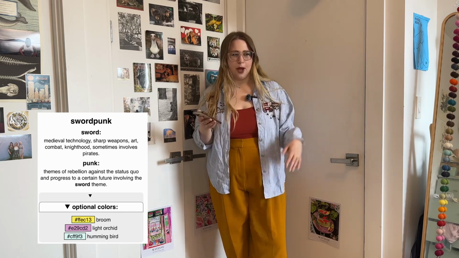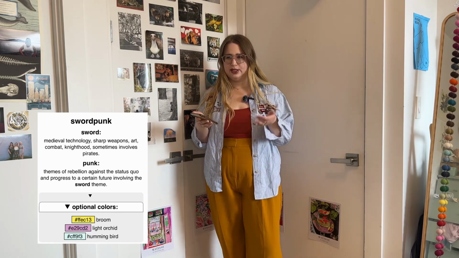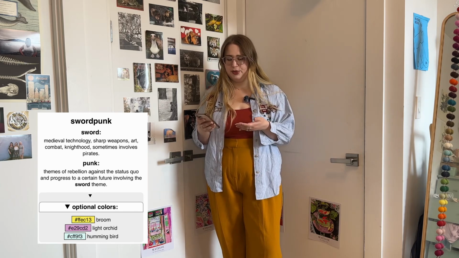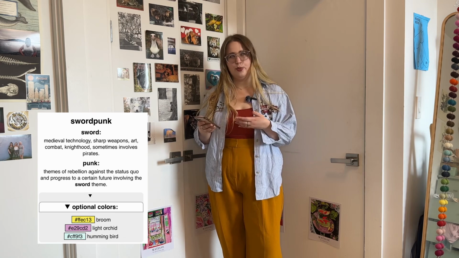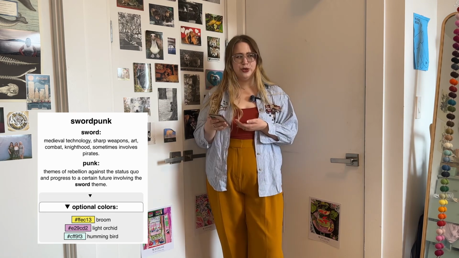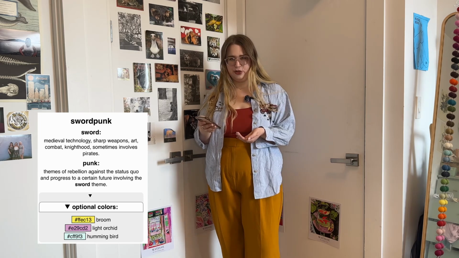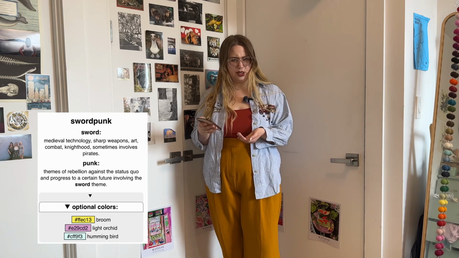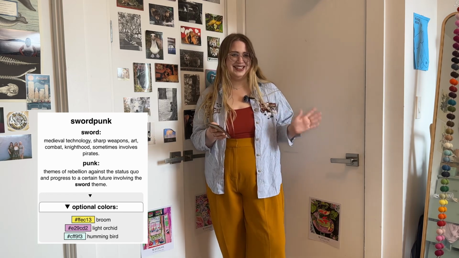It also gives you optional colors, and I don't know if they're supposed to match the aesthetic or just be random, but the ones that it gave me for sword punk were like a light blue, pink, and yellow. So surely that is not supposed to fit in. It kind of looks like a gender reveal baby shower party color palette. So I'm probably gonna disregard that, at least for this one.